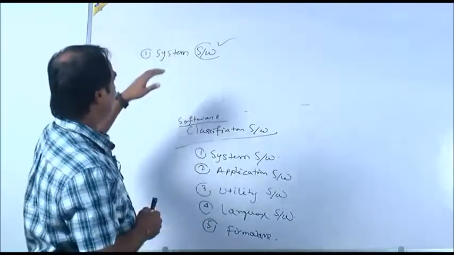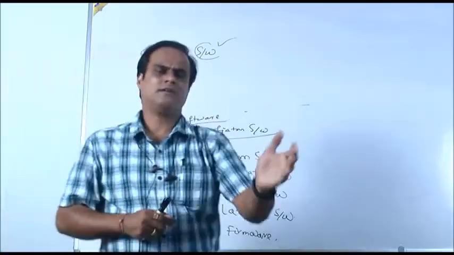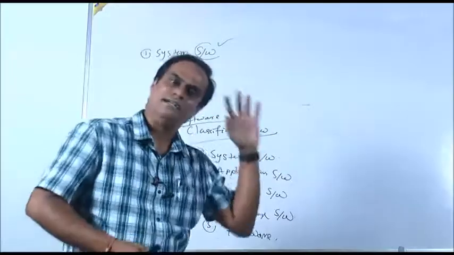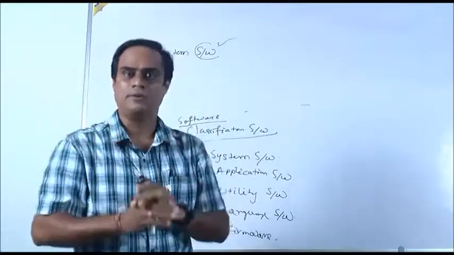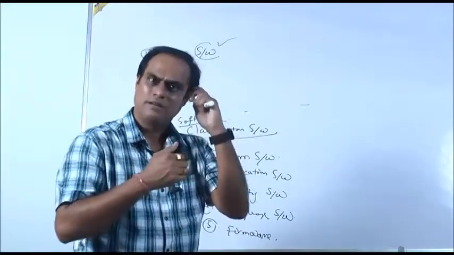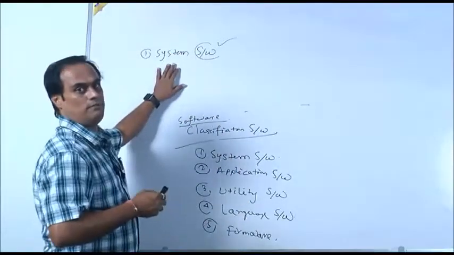That is why system software is very essential to run any computing system. If you are using any type of computing system, it definitely needs system software to run the system in an effective way, otherwise the system will fail, the system will corrupt, yes or no? That is why system software is very, very important.